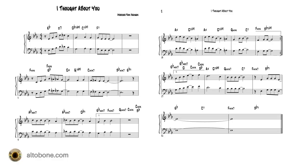But in this video, I want to show you a hack for making improvisation much simpler than you are probably making it right now. And what I'll show you works for many standard tunes. The one I'm going to demonstrate this hack to today is a Jimmy Van Heusen and Johnny Mercer tune called I Thought About You. Here's the lead sheet to that tune.